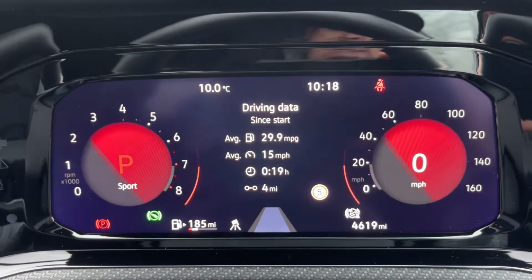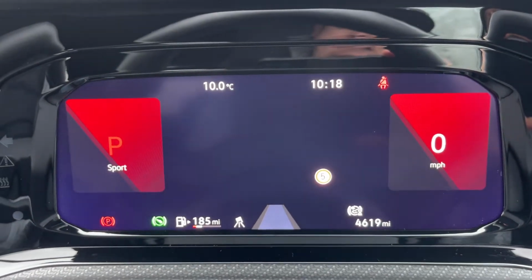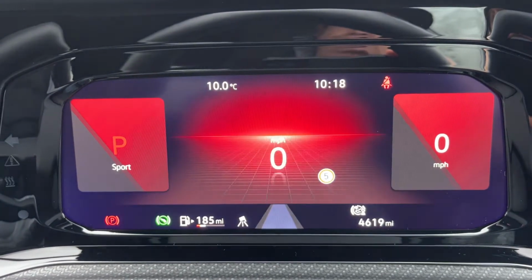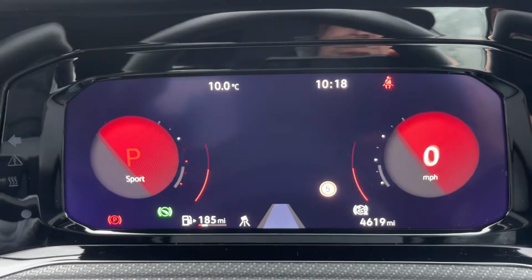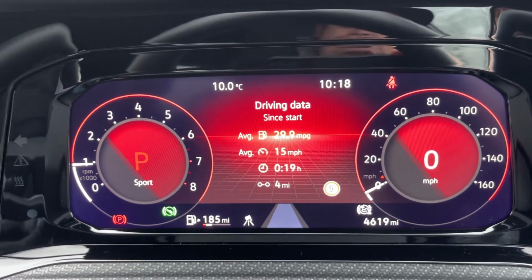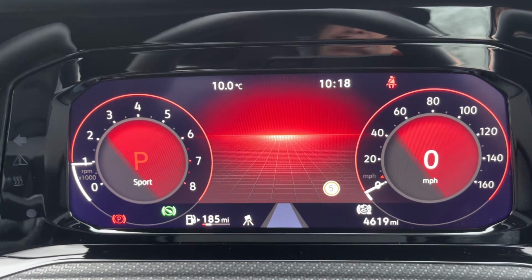So first of all, you can change the actual display itself. So similar information, just displayed differently. And there are a few options with that, as you can see. And eventually you get back round to the beginning again. Within each of those different screens, you can also then customize the information itself.